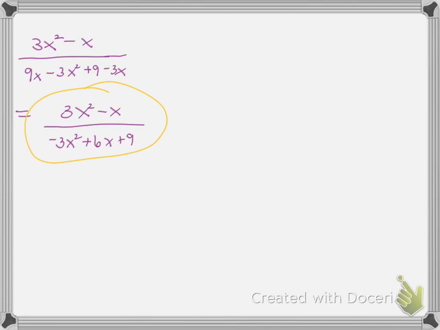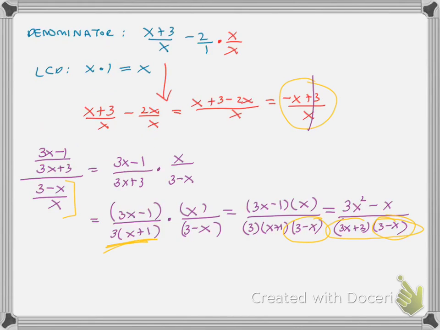And again, we already know that this is our final answer. We can't go any further. So please don't be tempted to do some illegal canceling, because we know we have factored it already, and we saw that there were no 1s that we could remove. And when I say 1s, I mean if there was an x over x, that's a 1. That's a 1 that we can remove. So that's what I mean.